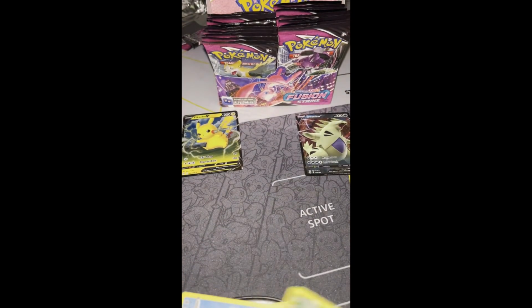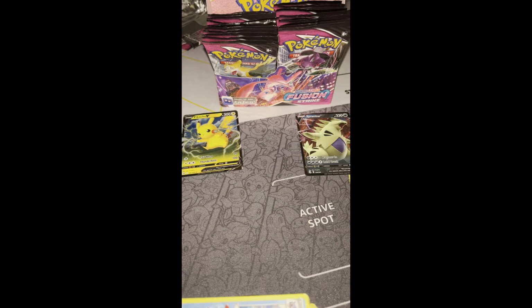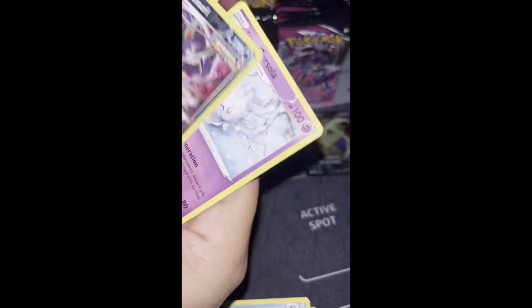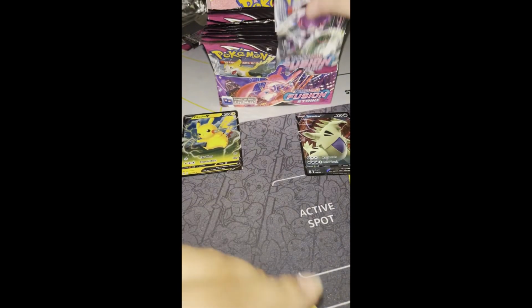I'm going to tell him, give me that light box for free. We've always done this, and I think it's always in the back. I feel like we never get a lot of pulls on Fusion Strike and Chilling Reign. I mean, you did pull all that art. We opened up some big boxes off camera. Those last two boxes were really good.